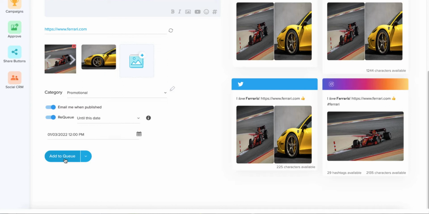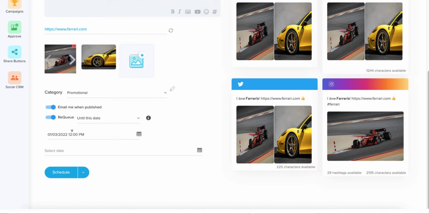Before I do this, I want to give you some other options as well. You can publish this immediately. You can schedule this for a very specific time in the future by selecting a date. Notice that I can also requeue posts that I schedule immediately or schedule for a specific time in the future, or posts that I add to the queue. That's very important. So I could post this immediately if I have to get this out right now, but if it's also evergreen content, I might as well put that in my requeue. So now I've got that evergreen content reposting in the future as well.